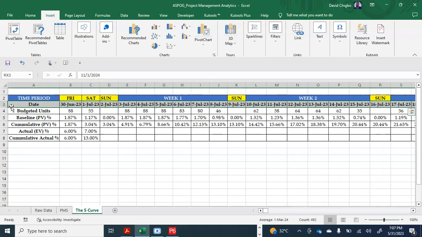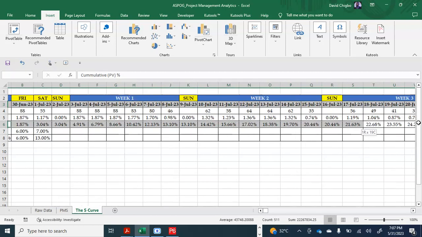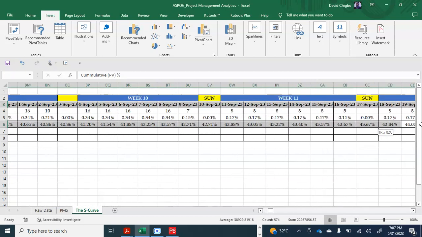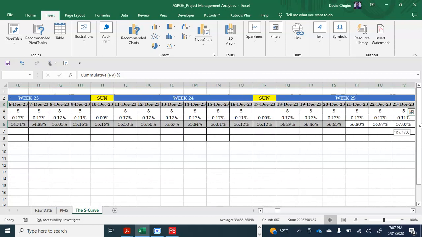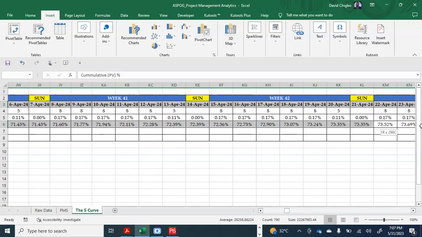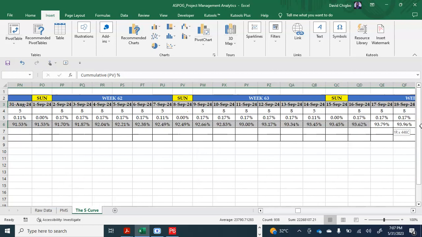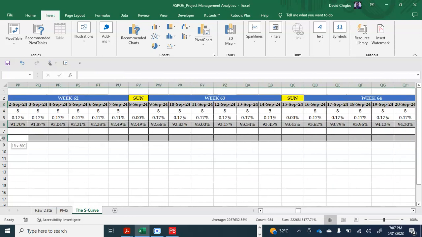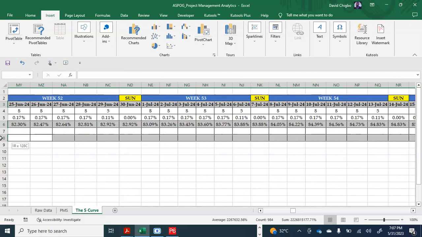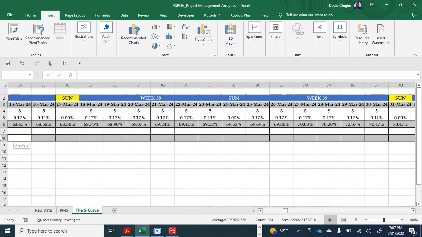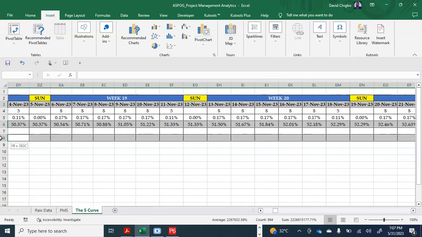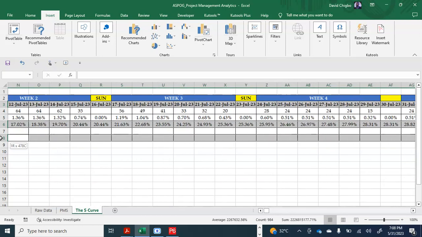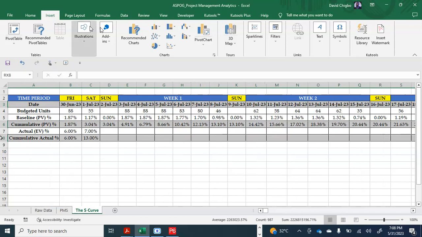Okay, cumulative plan, which is about 200%. Okay, so let me see.